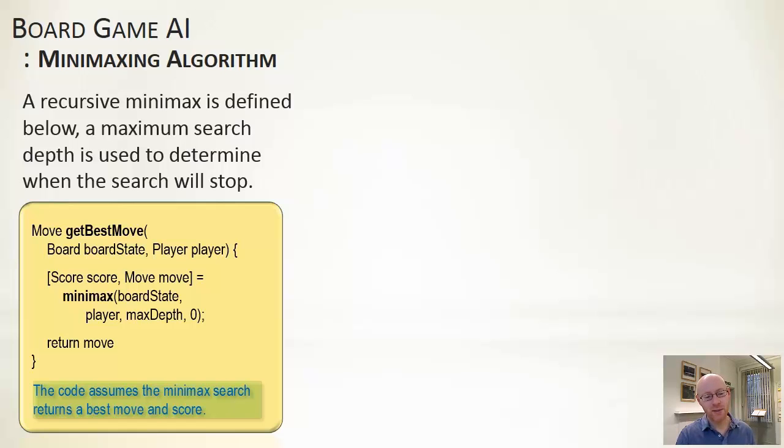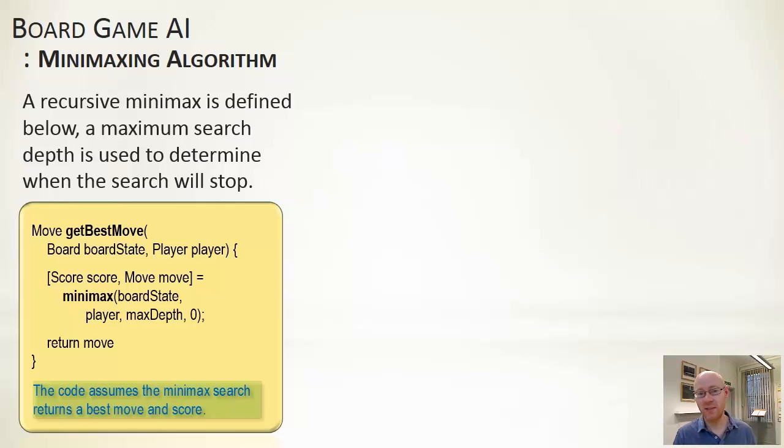When we call minimax, we assume that it will return a couple of useful pieces of information. It's going to return a score, which evaluates, if you like, how promising or how good, from the player's point of view, that particular move is. Then a move itself that you make from that particular position. Now, ultimately, when the player calls this, they're not interested in the score information. They just want to know, well, what's my next move? So we're just returning the next move from it. The score will come into the recursive element. So it's going to be a recursive function.